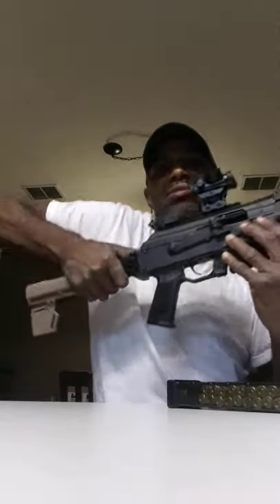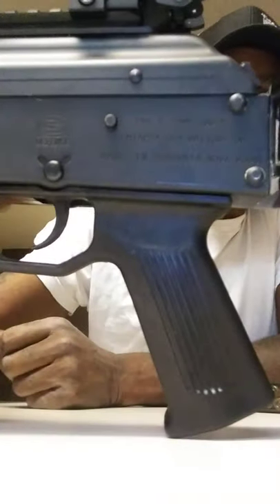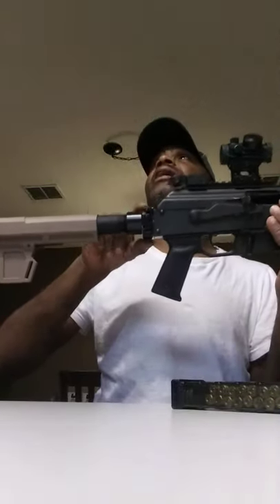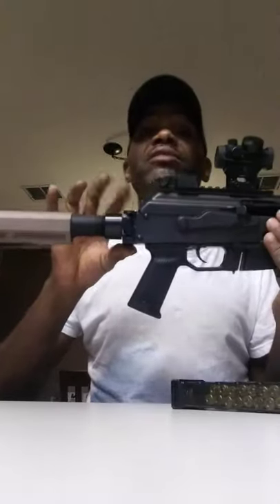It didn't come with this folding brace. It's a 6.3-inch barrel, AK frame, all AK safety. Made in Romania — Nova Modul, Chiapas USA, Dayton, Ohio. PAK-9, P-A-K-9, 9mm Luger. The folding adapter I got offline — this one came from Cheaper Than Dirt, paid 20 bucks for it. It's a UTG folder, aluminum. You can find them for $15 or $16, though some places online had them for like $100.